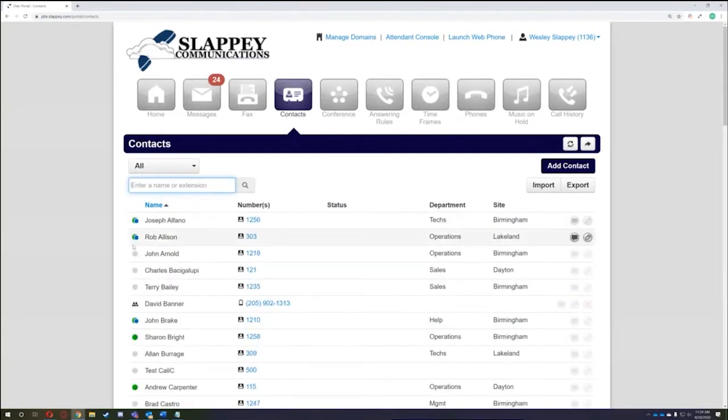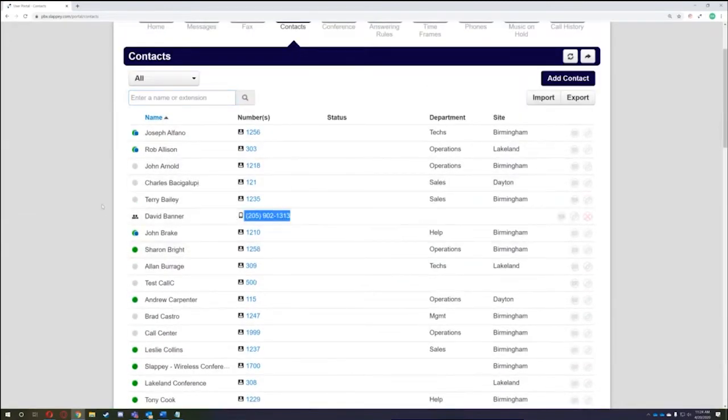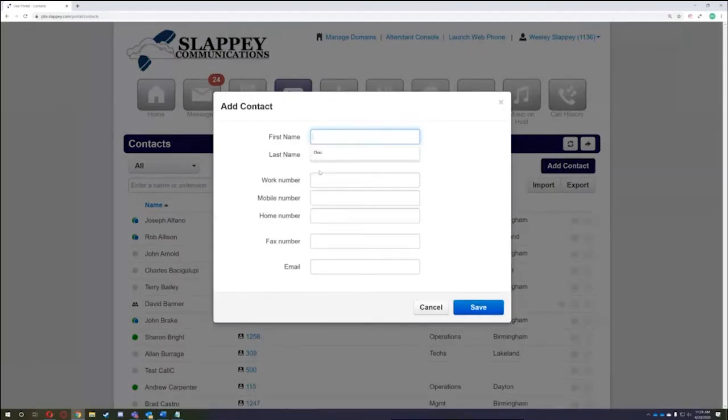But let's say this is an outside contact. You probably see that I got Kirk and Dave and these outside phone numbers. We do have the ability, if it's set by a technician, to add system-wide shared contacts. So if there's 30 people outside of the phone system that are consistently being called, in order for it to be in everybody's contact book, it needs to be uploaded at a top level. But if you have a contact that's specific to you, that you're either texting a lot or calling a lot, you can click this right up here at the top right under the blue bar, this add contact button, and fill in their information.